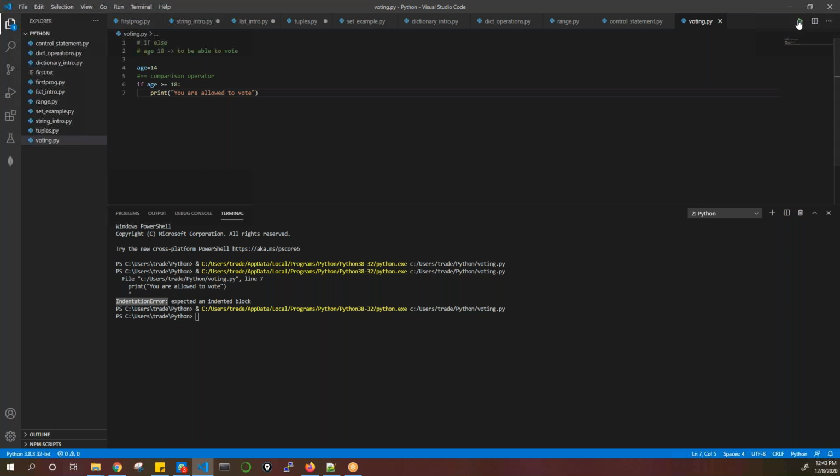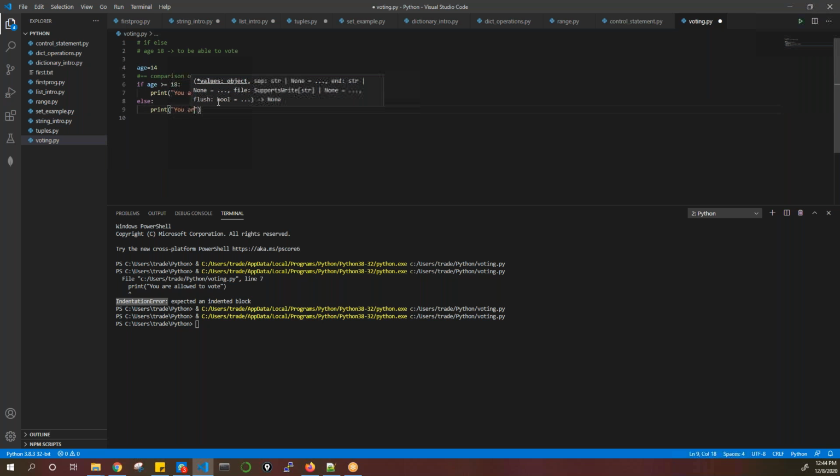So now let's come to the second part. We are not printing anything. Why? Because our age is clearly 14 and we are asking if it is greater than or equal to 18. So what is my second condition? For the second condition, all I can say is else. If this, else means if not, right? And remember another thing, else never takes any condition. If has a condition, you saw that, but else will never have a condition. It will always be followed by the colon. Again, colon, because we have to tell that we are not done yet. You are not allowed to vote. Simple.